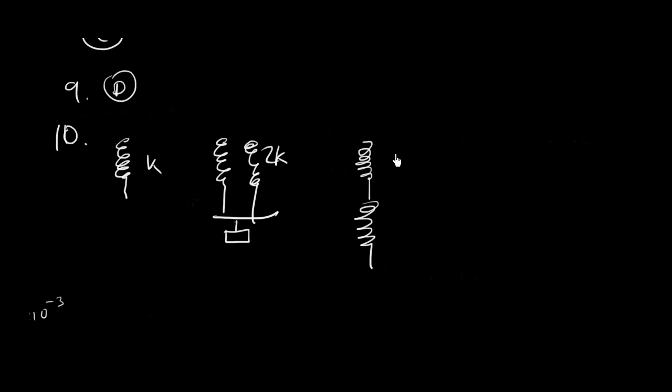It is like this: 1 over K total is equal to 1 over K1 plus 1 over K2. And that's assuming that they have different spring constants. Right here it would be K total equals K1 plus K2. And if there were more springs, you would just add them like that. But when you have them in series, you've got to add them like that, because the total stiffness is going to get less when this happens.